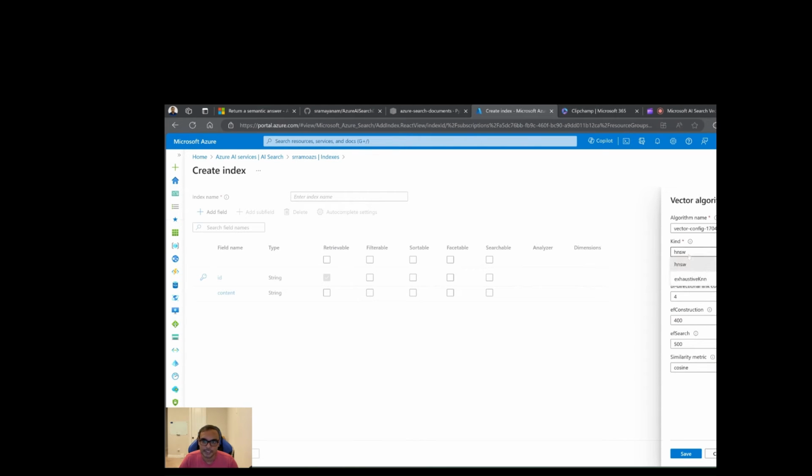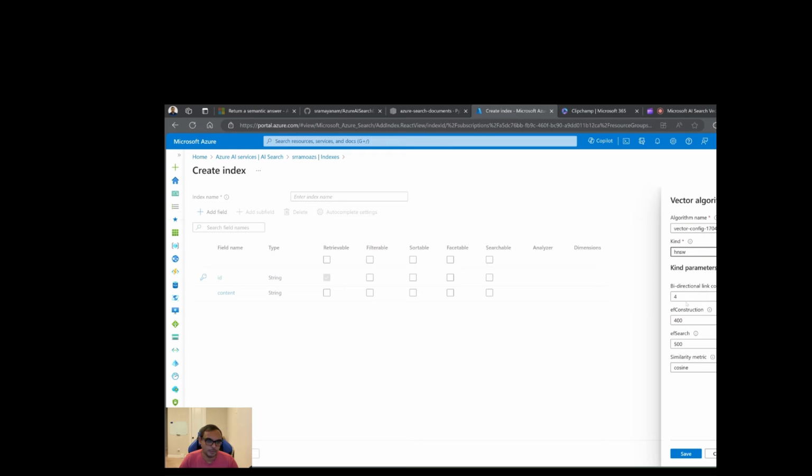You should select HNSW, but if you have a small corpus, exhaustive KNN is okay. You are sacrificing some accuracy for speed. The corpus for enterprises will usually be large, and in most cases the ANN algorithm, HNSW, is good enough.